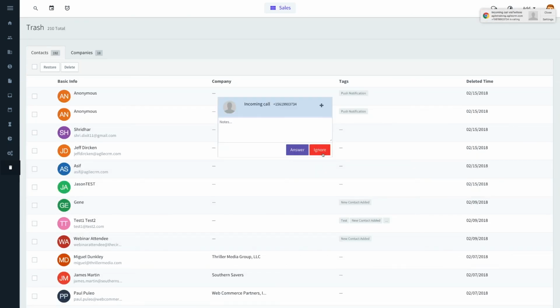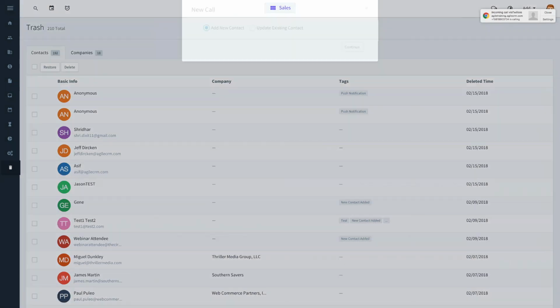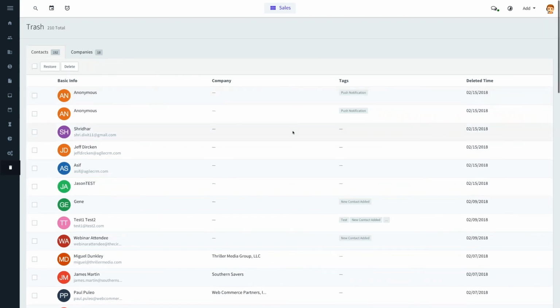Look at that, I'm getting a call coming in. So now we see that I am getting a call that's coming in right there. So we'll close that down. But that's how that integrated telephony works. Hey, you guys are getting to see a live demo here. So that call, it didn't recognize the phone number. So I could add a new contact, or I could add it to an existing contact as well. So check out that integrated telephony. It's really going to be your best friend.